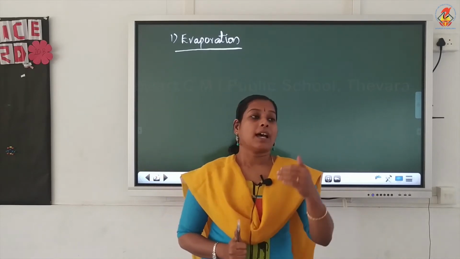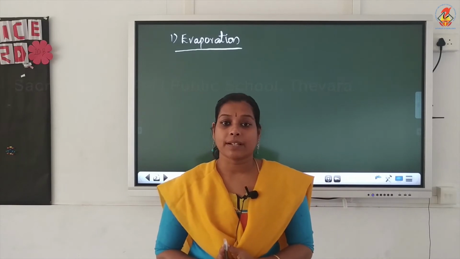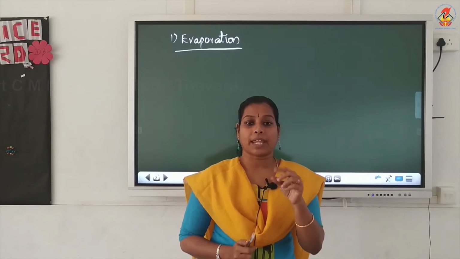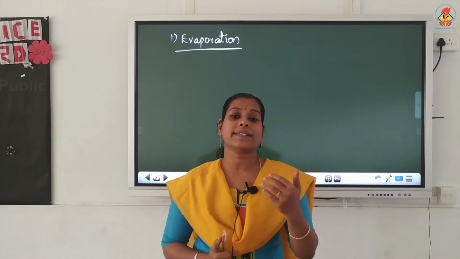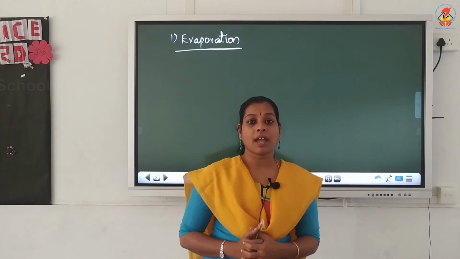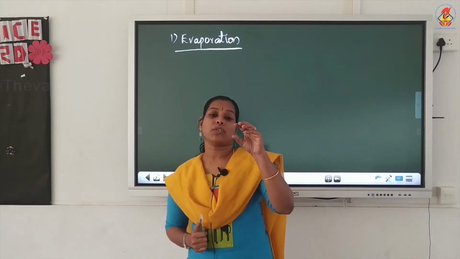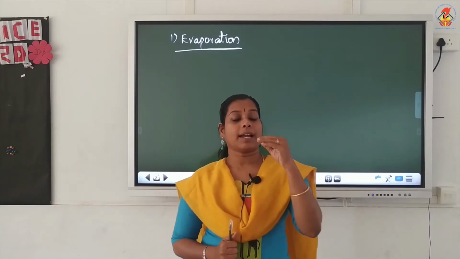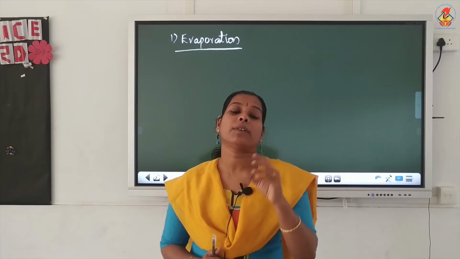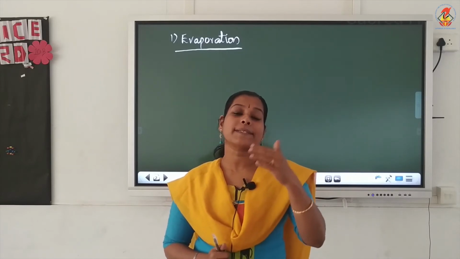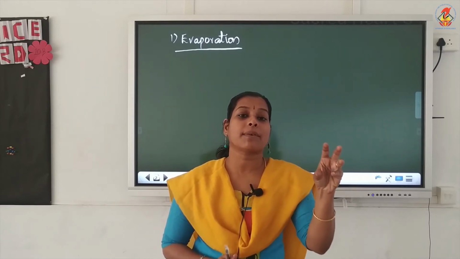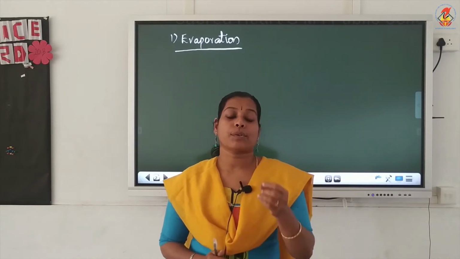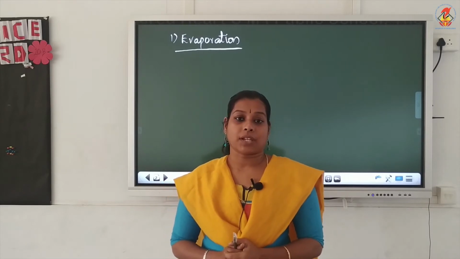Suppose different colored components will be there in ink, normally pen ink. So ink is a dye, which is a coloring pigment, and that ink is a mixture of colored pigments in water. Colored pigments when dissolved in water give us the ink. So how will you separate that solid colored component and that liquid water? For that we have to adopt the method of evaporation.